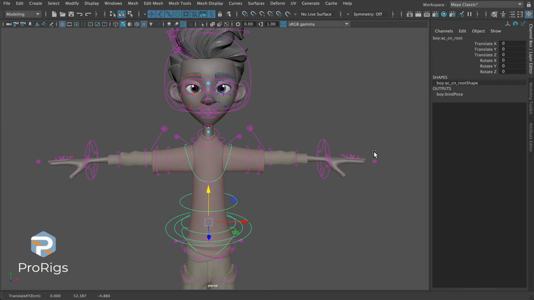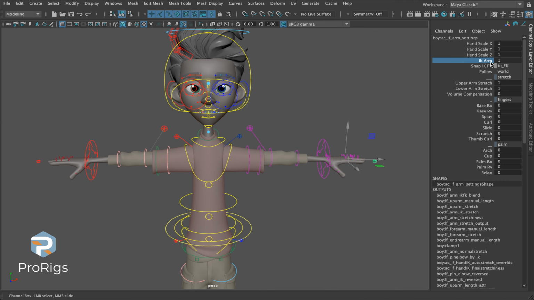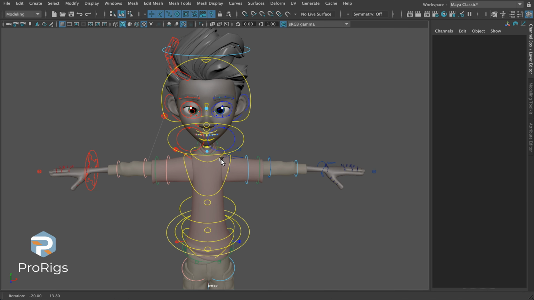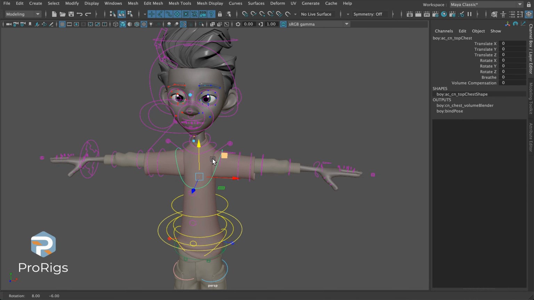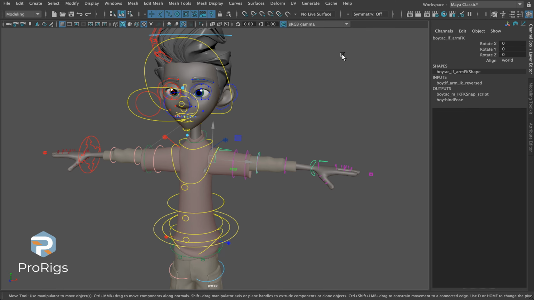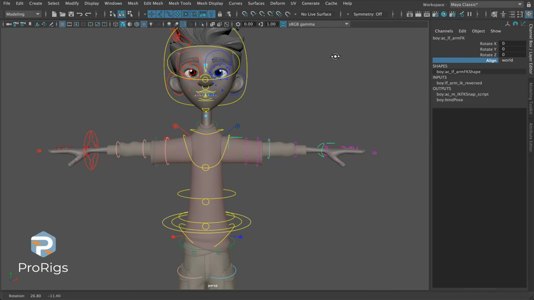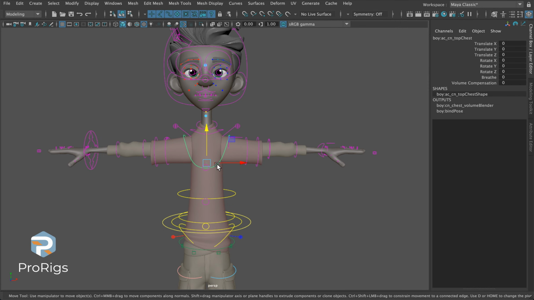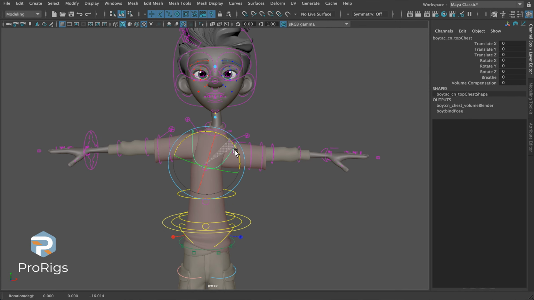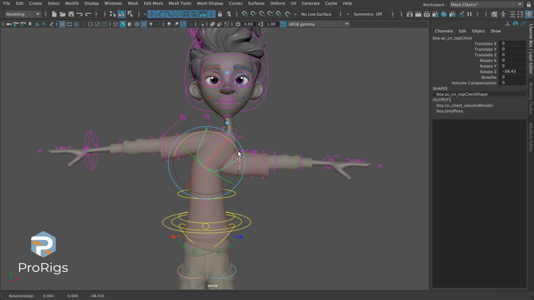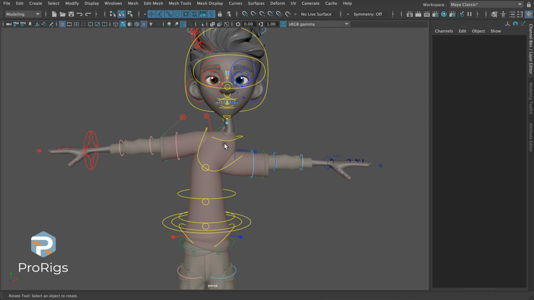The difference here is if we switch over into an FK arm and grab that top arm FK, you'll see we have the verbiage align instead of follow. So when we go ahead and rotate the chest left and right, the arms are going to try and stay aligned to the world. Again, the world is not moving, therefore the arms are doing their best not to move.